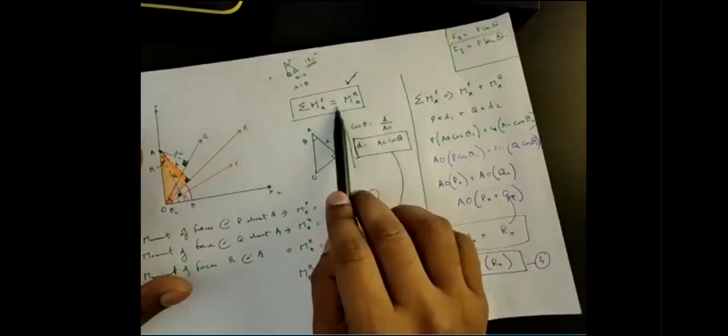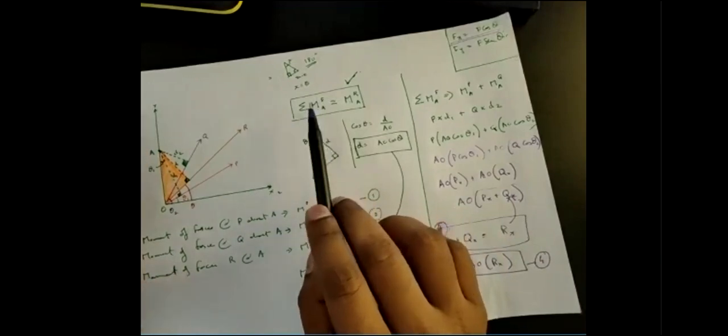Now, if you see, equation 3 is similar to equation 4, as we name this. There you have it. Your left hand side is equated to your right hand side. AO into Rx is equal to AO into Rx. That is nothing but the moment of the resultant equals the sum of all the moments generated around that particular point for the entire force system. Clear till now? Is this understood? Just give me a quick feedback.